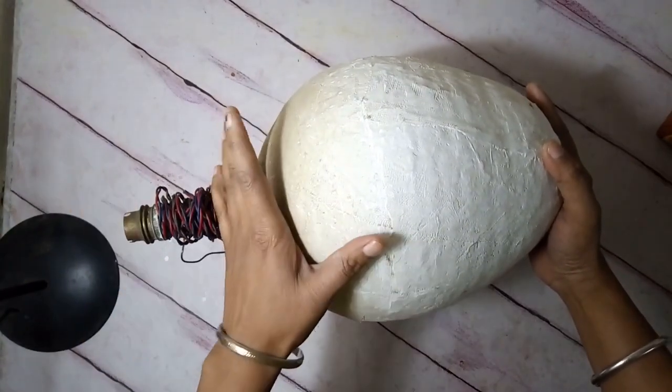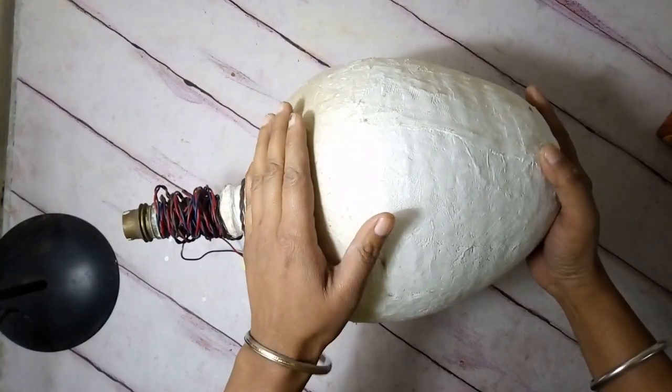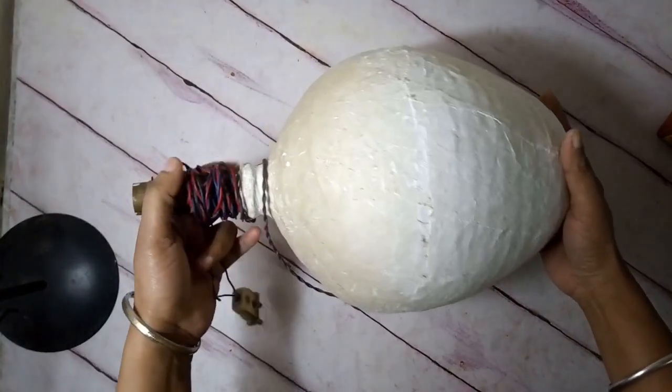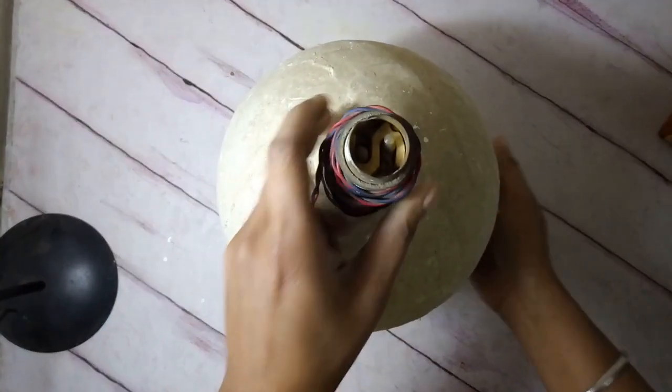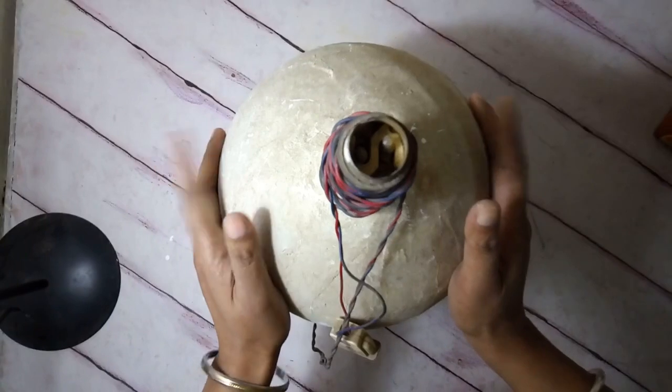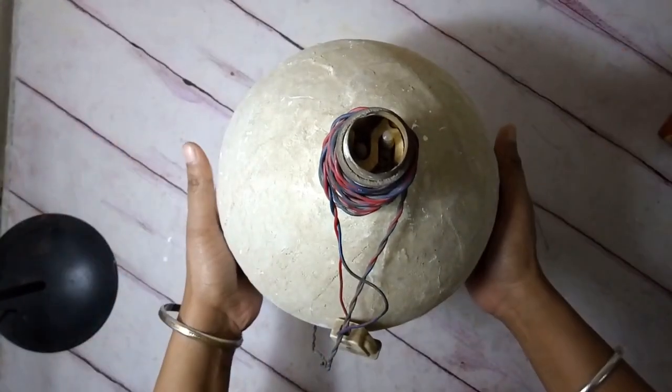I wanted a specific style for this lamp. It's a very nice lamp, it's very much working. So today I'm going to change this and turn it into something really nice.